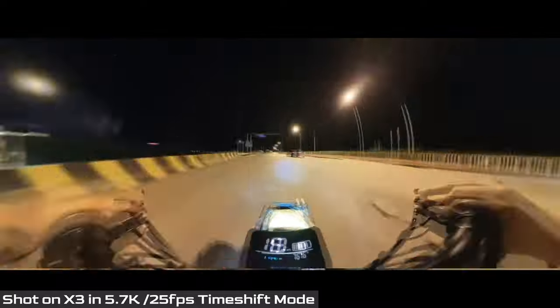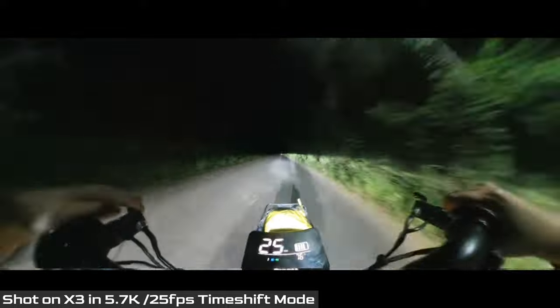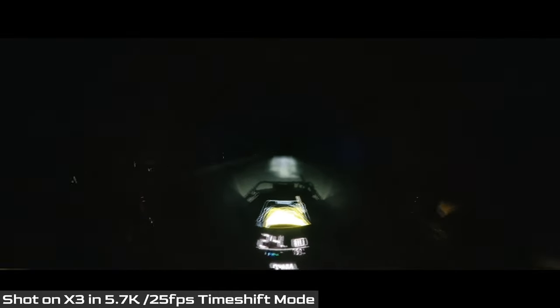This is a night shot TimeShift video capture with my Insta360 X3. You know, with the dual half-inch image sensors, this camera is very capable in low-light scenarios. You can actually use a very high ISO to capture TimeShift that will give you 6 times faster acceleration in post. And in the Insta360 Studio Software 2022, when you export the footage, you can turn on Remove Grain.